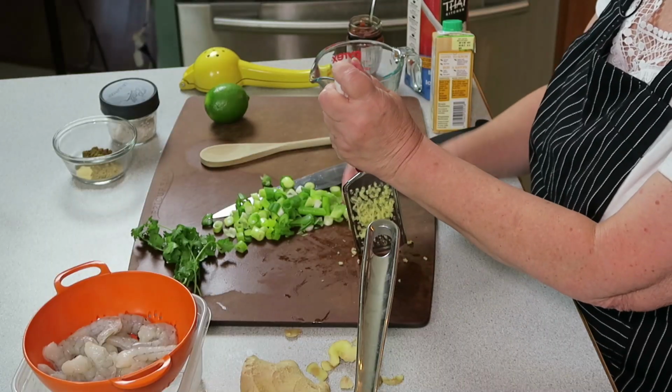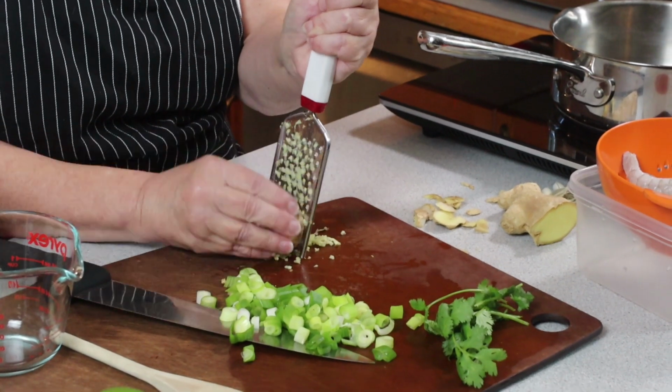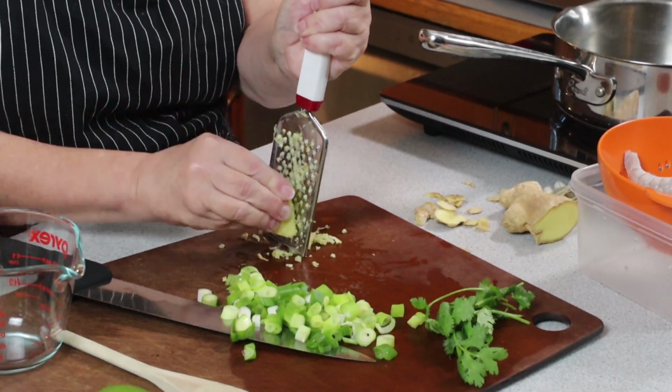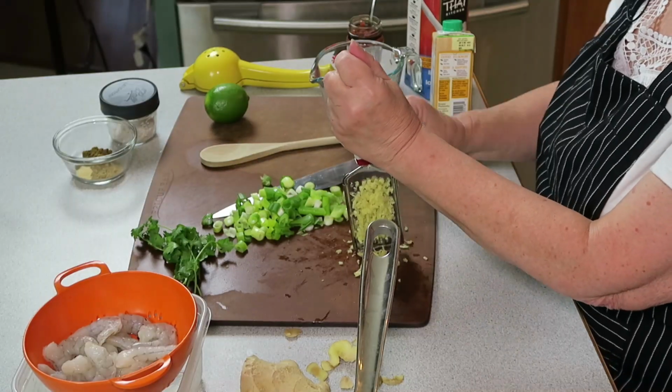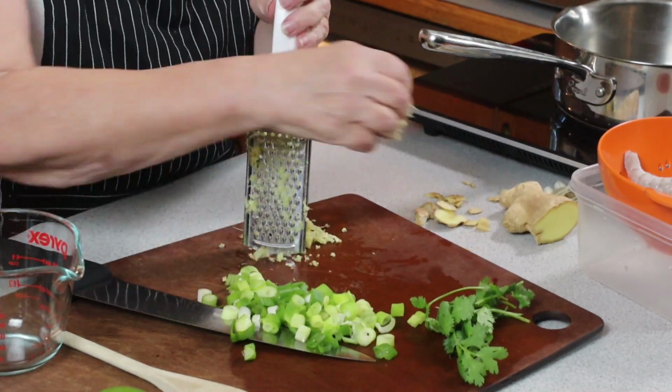I love fresh ginger, and I may go a little overboard for some people's taste. This is an inch or so of a big piece. You can certainly cut it back. You can add more.